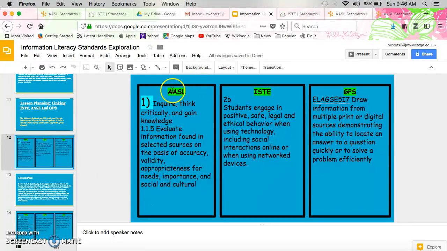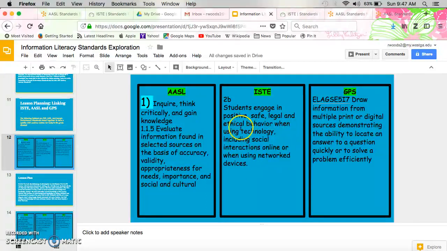The first set of standards, the AASL 21st Century Learner Standards, is going to focus on knowledge, and I chose to evaluate information found in selected resources and use those selected resources to find accuracy, validity, appropriateness.